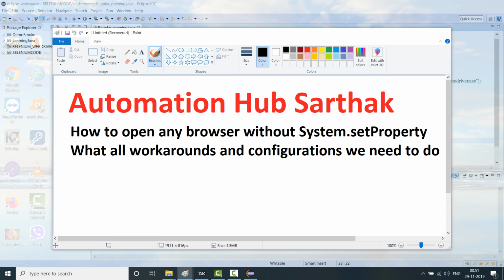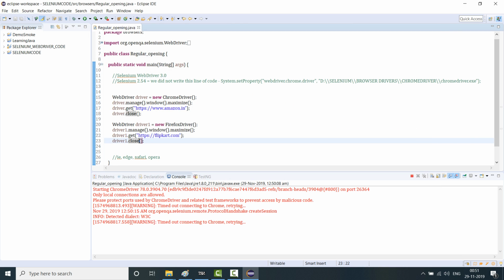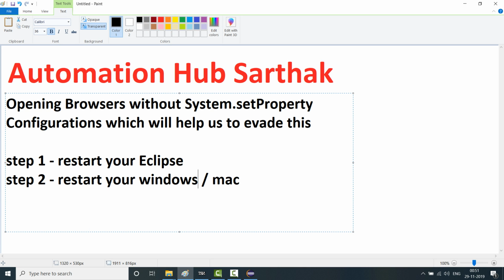We have to do a little bit of configuration change and probably restart your Eclipse, maybe multiple times if it doesn't work in the first attempt. So this should do, and if even after 5-6 times it doesn't work, then do this. It should work absolutely fine.